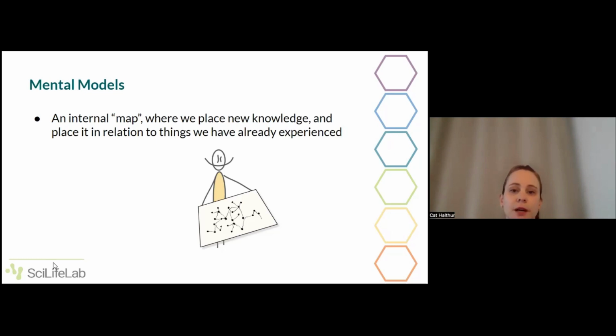The things that we put in our model can be bits of information, like definitions of concepts, how to use a pipette, and so on. But we also relate it to the past experience that we have so that we know how to use the information. If we're to perform a task, for example, we go to our mental model and look at how to prioritize, what to do, etc. So the mental model contains everything that we need to know in order to function, basically. When we learn, it's looked at as if we're expanding our mental model, and thus building new knowledge, skills, and abilities necessary for our function.